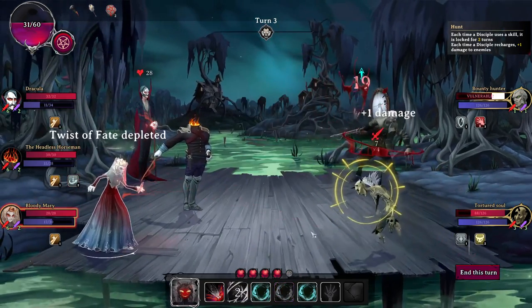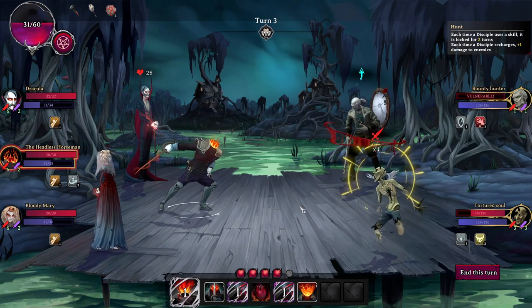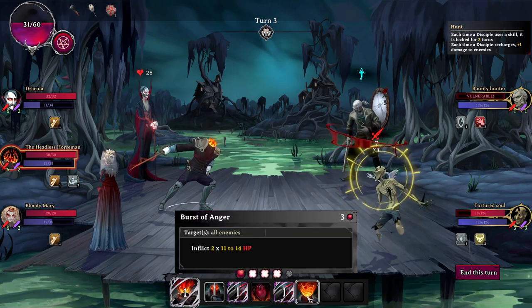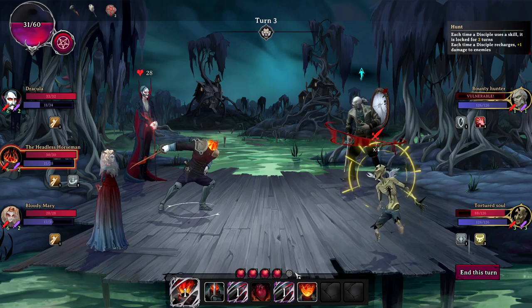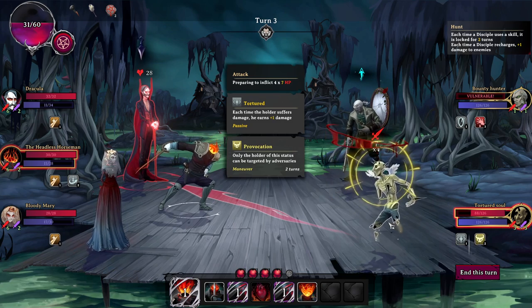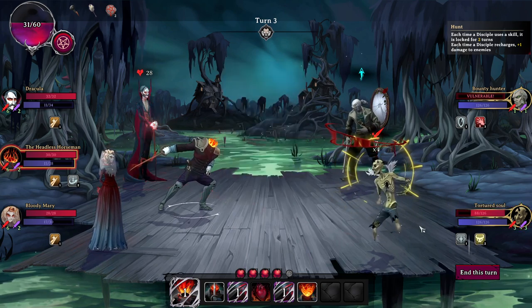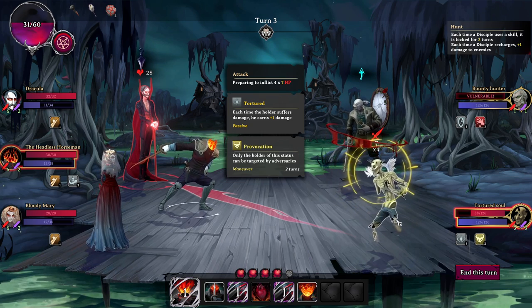Boop, boop. Boop, boop. Vulnerable, exactly. And now this guy can do an explosion. He's about to take 28. That's gonna take even more. 28. This is 7 times 4. It's gonna become plus 1 damage. It's gonna become 9 times 4.